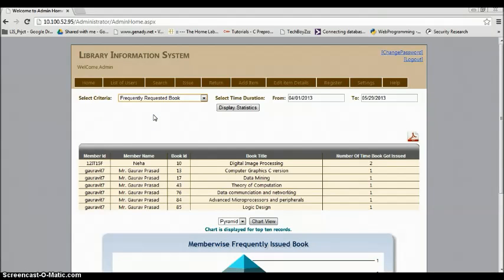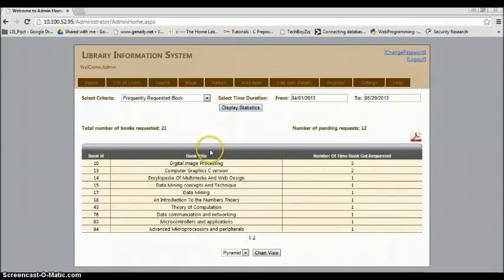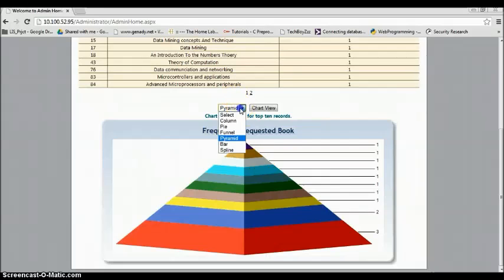These are books of more importance, where students have been requesting the books many times but the availability of the books is less. Keeping this in focus, we have given the criteria of frequently requested books. With the same dates given, here is a book ID that was requested 3 times, and the availability is only 2, since the number of copies of the book in the library is less and it should be increased. The same thing can be displayed in a chart.